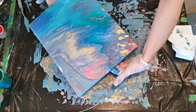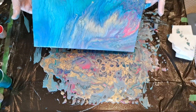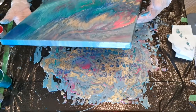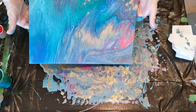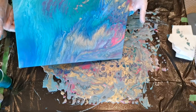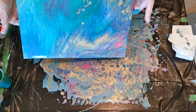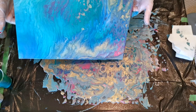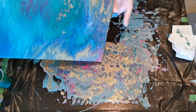Slippery. And we got to get this corner done. Though I'm tempted to leave it. I don't know if we have enough paint to get that corner done, but we're about to find out. We do. Okay.